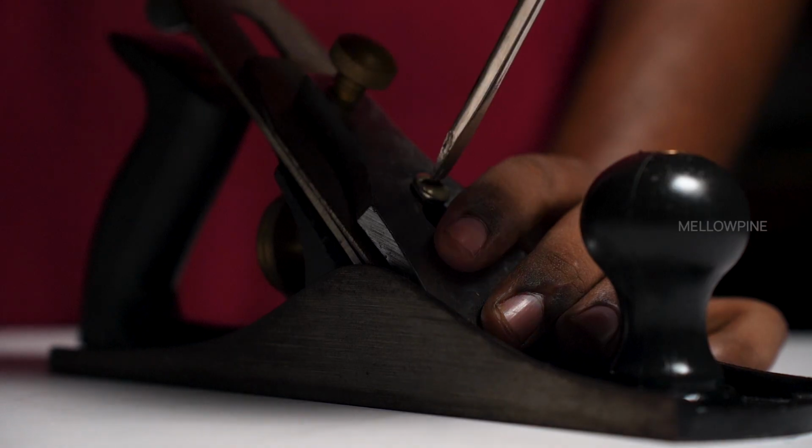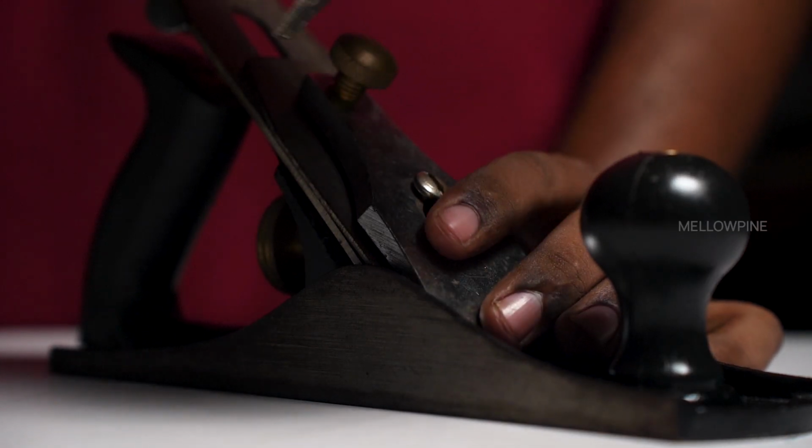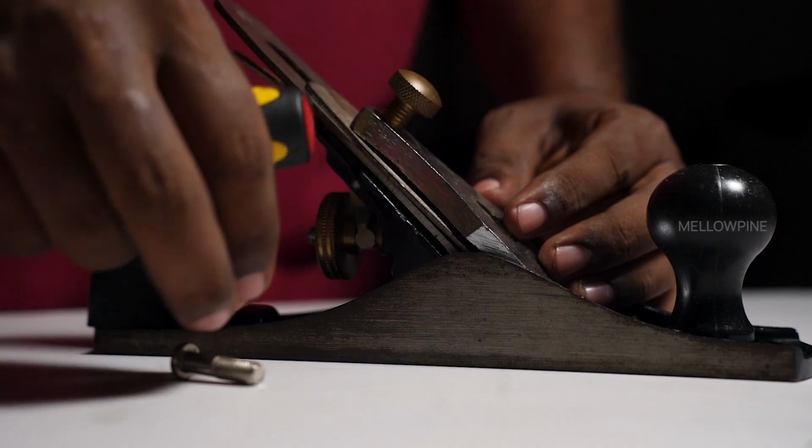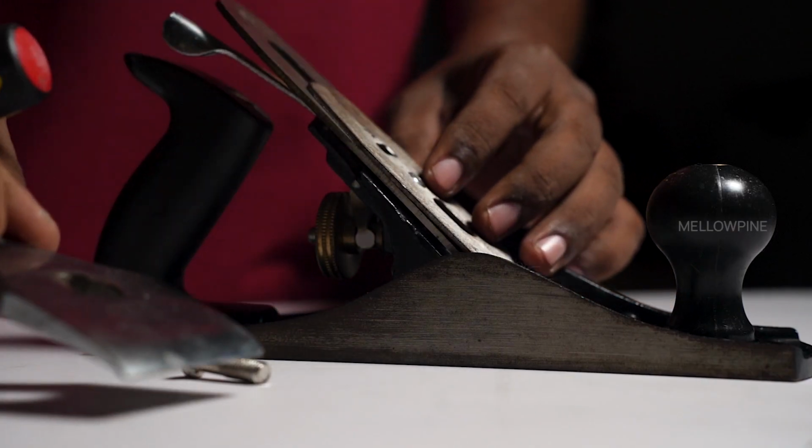First, you need to remove the blade from the hand plane. Most hand planes have a simple lever or screw that lets you do this. Just be careful not to damage the blade or hurt yourself.